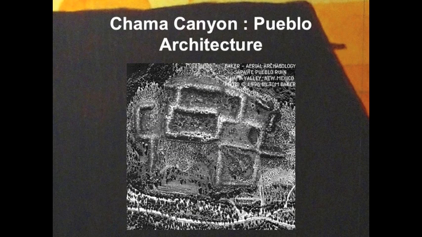Here is a very good example of a black and white vertical photograph that is employed by archaeologists attempting to understand the urban plan of the Pueblo environment. From the Four Corners region, this photograph from Chama Canyon gives us a really good understanding of what we can learn by just closely examining this photograph. Let's look at scale first.